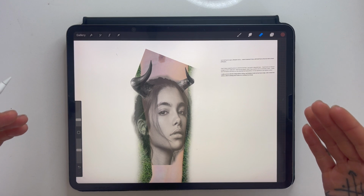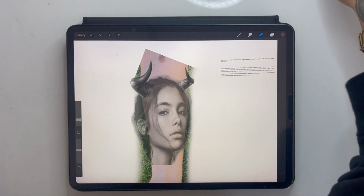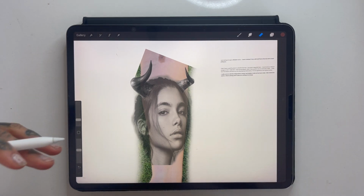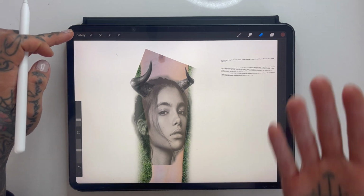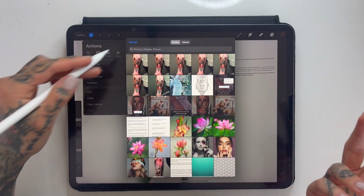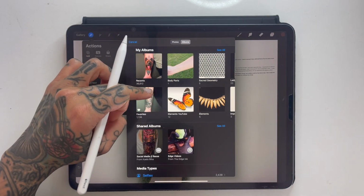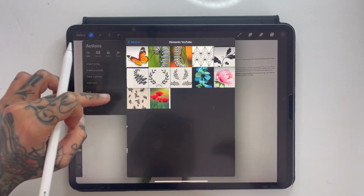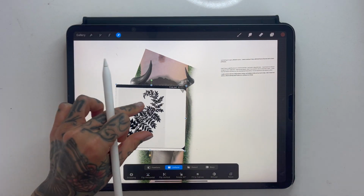She obviously wants a crown of flowers, but she also mentioned something about nature and it feeling calming. For me, a fern came to mind. It just channeled through. Ferns mean new life and new beginnings, and I feel like whenever you're getting a tattoo, it's very transformational. So I went ahead and found something I thought would be really significant, but also something that can offer a lot of black.